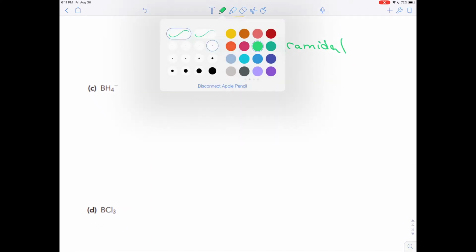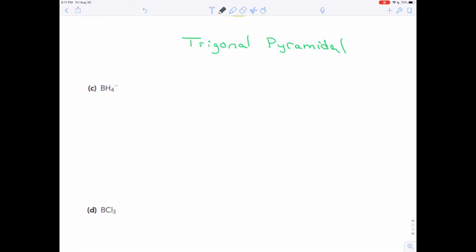How about BH4-? Let's first draw that molecule out. So we have boron. If you look in the periodic table, you'll notice that boron is in group 6A. That'll be that first box under that 6A column. Or I'm sorry, 3A. The first box under that 3A column. Under that you'll have aluminum, etc. So 3A. And that means that it has 3 valence electrons. So 1, 2, 3, and it can form 3 bonds. We have 4 hydrogens. Each hydrogen we know can form 1 bond because it has 1 valence electron.